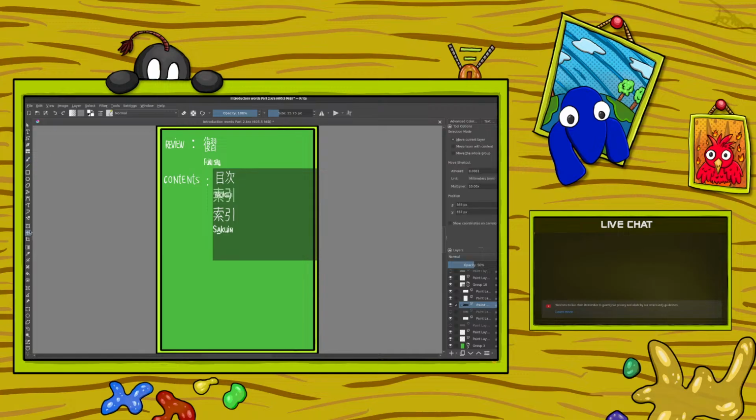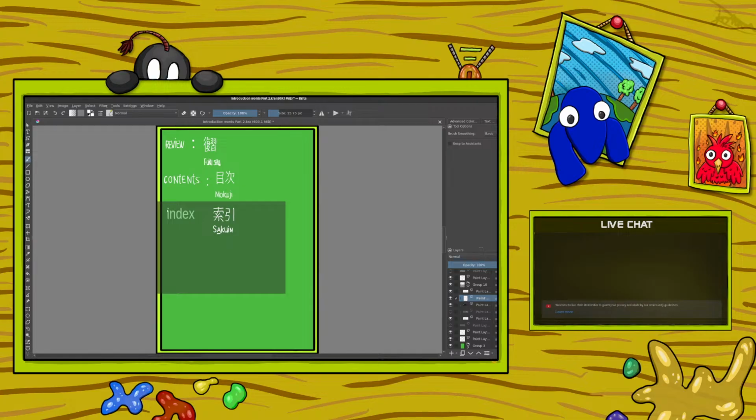Now I'm gonna go downwards to this side. And we're gonna type in index. I N D E X. Index. Done. So now we have index done. So now we no longer need this one or that one. So remove that one and remove that one. And now we can actually go and make a new one.